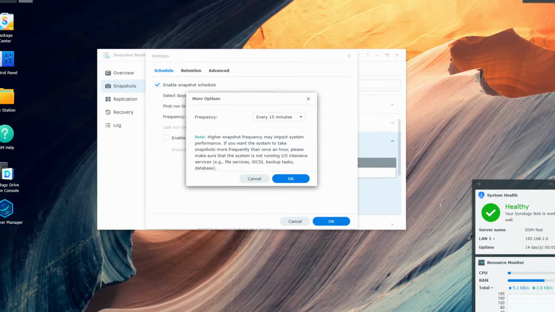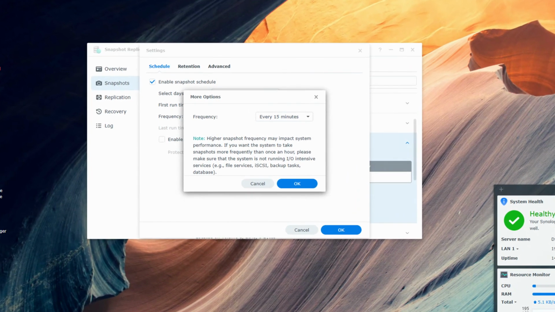So since the data lives on the NAS, the first thing to configure is snapshots, but the beauty in how Synology Drive works with team folders is that different snapshot frequencies can be configured based on the data being stored. So if you're a video editor and all of your video edits are in a team folder, configure snapshots every 15 minutes because you'll most likely be going through versions very, very quickly, and the snapshot can potentially save you in the event of corruption or data loss.